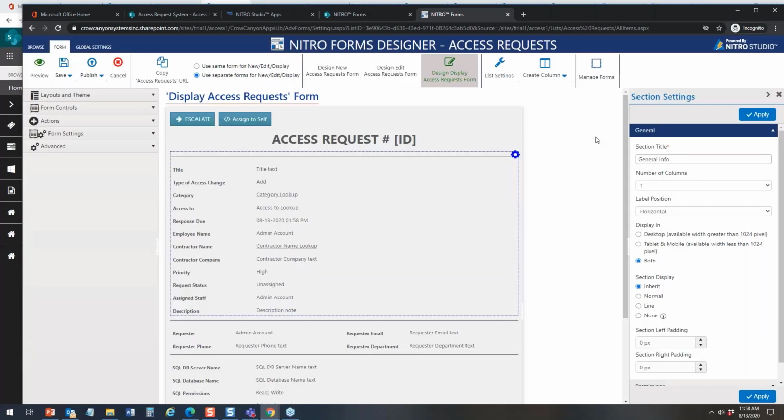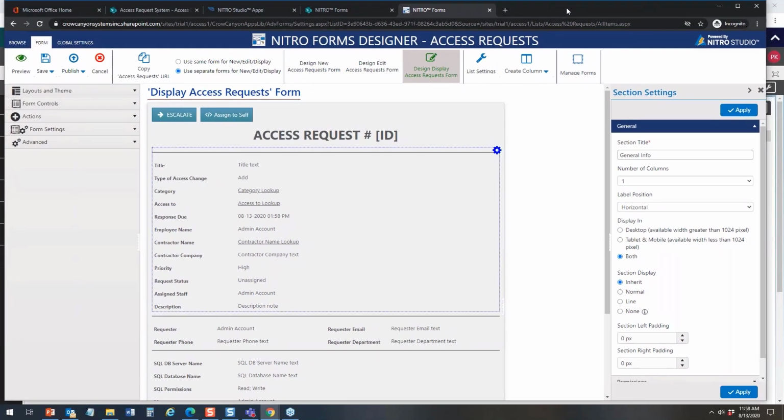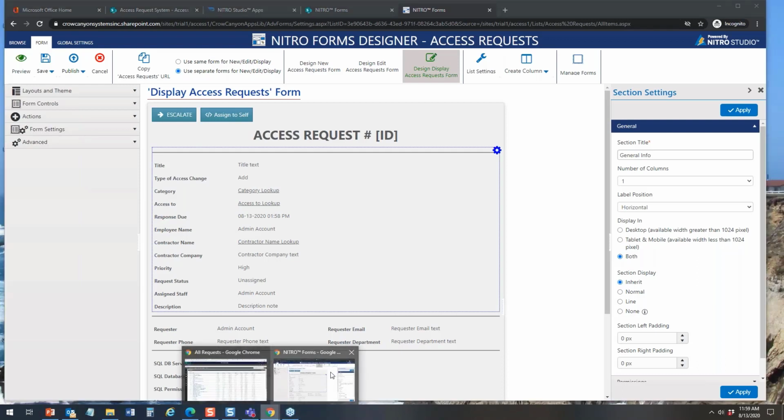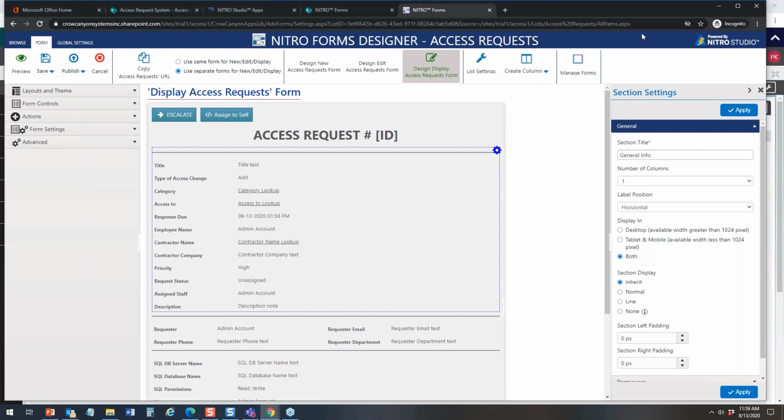We actually did a webinar, a workshop a couple weeks ago, I think it was, or a couple months. I'll have to get the exact date, but we have it up on our website where I talk about how you can add those modern web parts to a modern page and create your own kind of dashboard. So you get tiles, dials, quick tickets, all those things can be added to a page to make it a one-stop shop to go and see, okay, here's all the information I need to see from this list or this application.